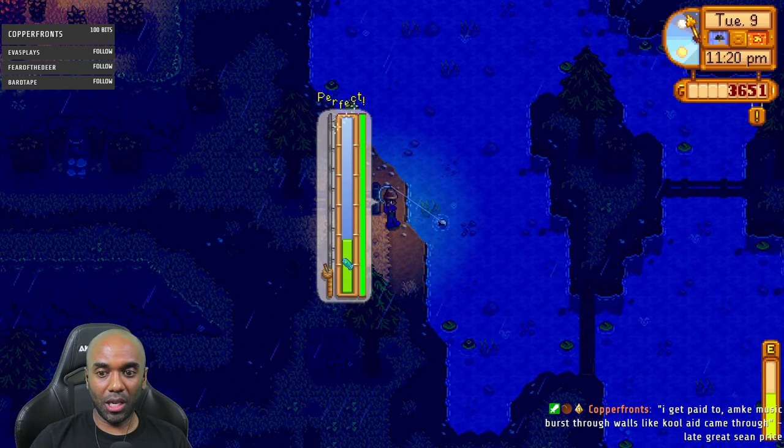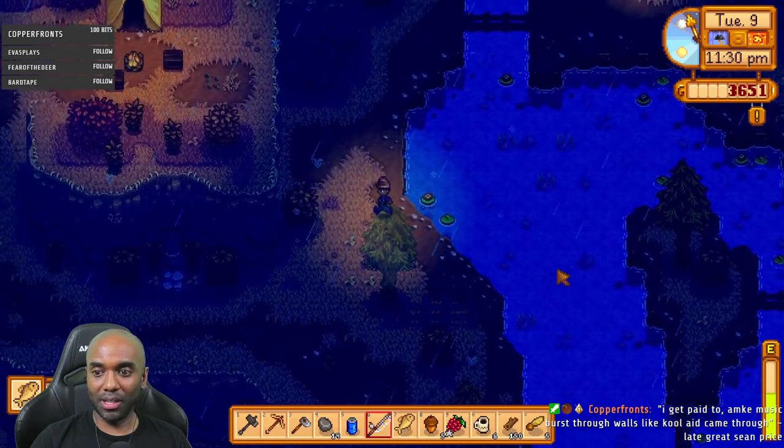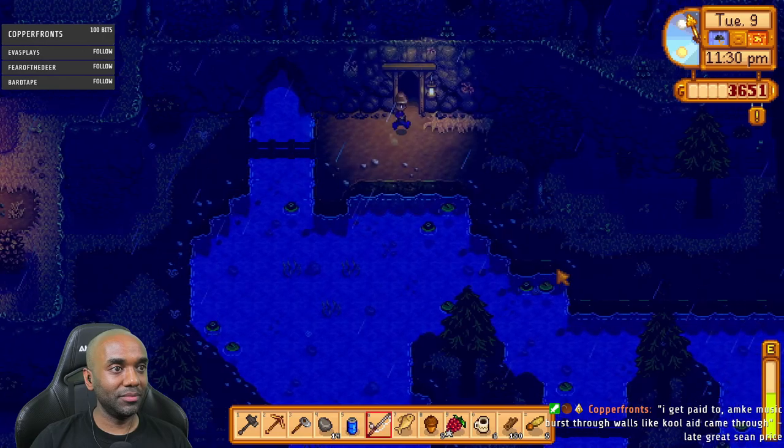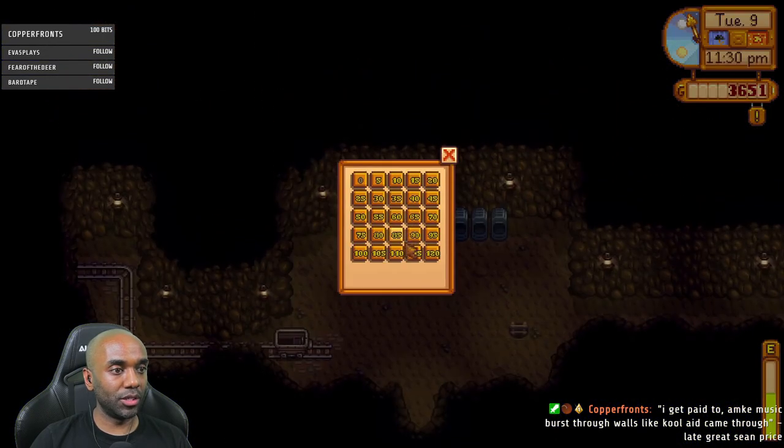I get paid to make music burst through walls. The Kool-Aid man came through. They create Sean Price. I don't. Okay, so level 100.